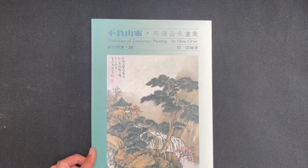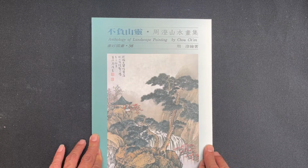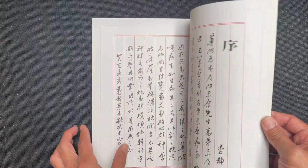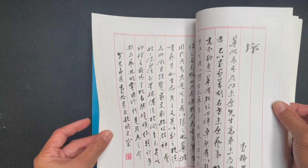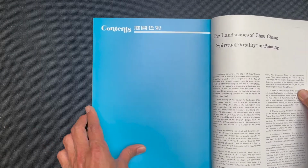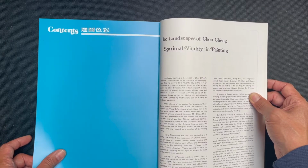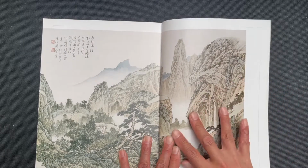You can see that the artwork, especially these landscape compositions, is quite interesting and has a lot of variation. So we're going to go ahead and check this out. At the beginning here, we have some calligraphy examples, and here is an introduction. It talks about landscape painting and the author's relationship to landscape painting. And so now we will get into the work here.